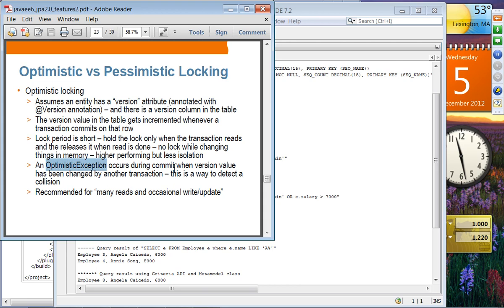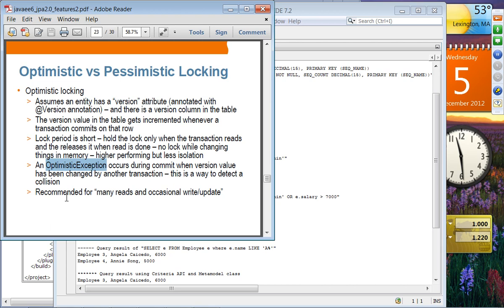When the first client sees the optimistic exception, it will reread the data, change it and commit it again. That is the sequence client 1 has to deal with. We're going to play around with it in a second.